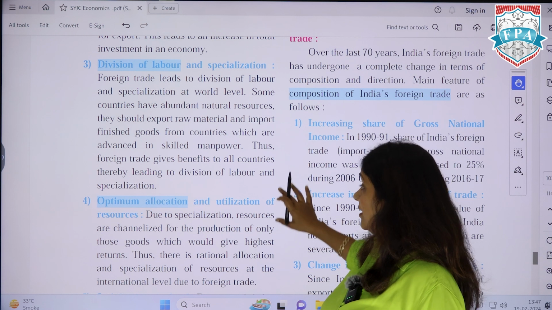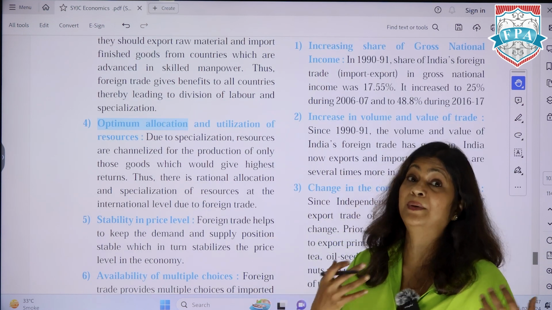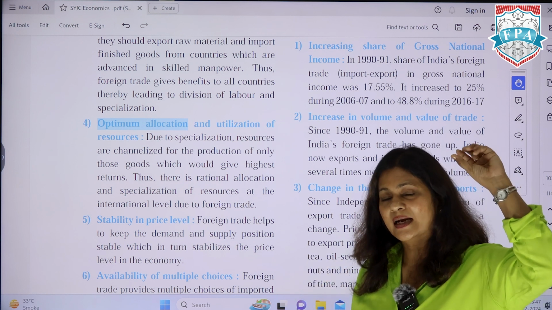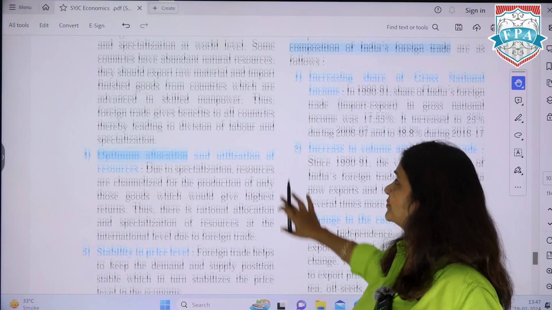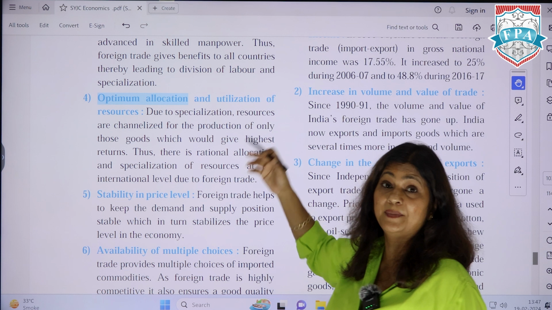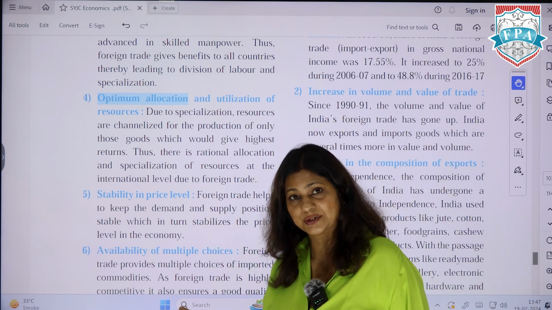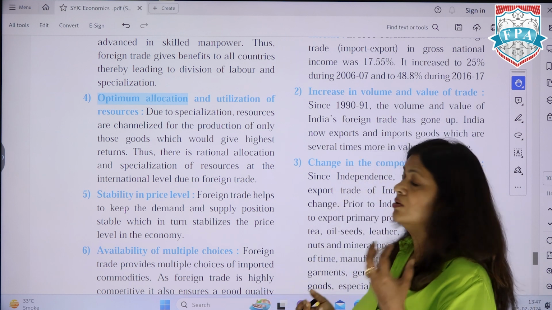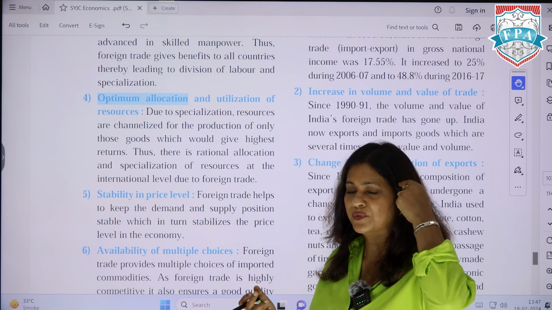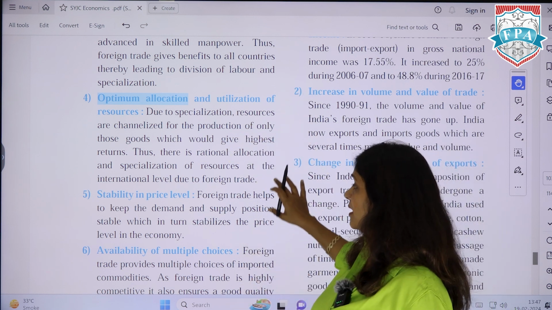Yes, it allows, जब specialization होगा तो allocation of resources होगा, so it will bring about optimum allocation of resources. Guys, एक चीज याद रहेगी, if you remember division of labor and specialization, you will be able to write the next step point, which will be optimum allocation and utilization of resources, right? So there is an O or A, whichever one word you want to take out for the purpose of remembering. So there was a Fed, there was A here.